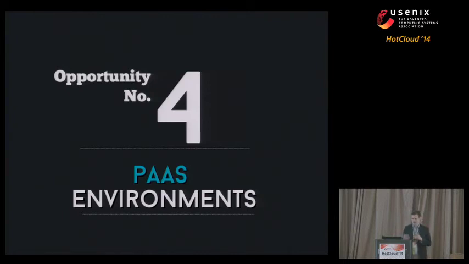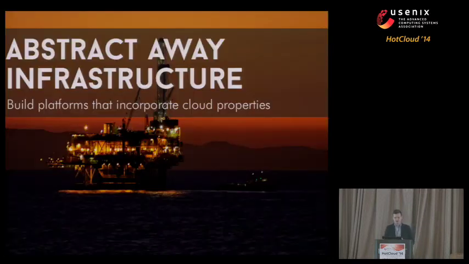We suggest going higher up to design platform as a service environments which abstract away the infrastructure, which hide all the murky systems that everyone loves, and give abstract environments which incorporate cloud properties, which do elasticity, which do all the common cloud properties, but don't have to handle any of the murky low-level details.